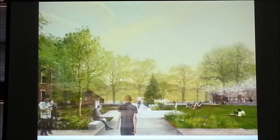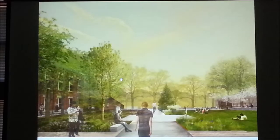So then you can actually see a glimpse of the play area. Let me just zoom out. That's the wall I was talking about, this low seat wall. When you're standing in the lawn, you can sit on the edge of the seat wall. But then here's the deck that's elevated 18 inches to 2 feet above the lawn area. And then the grade drops away and steps down into the play area.